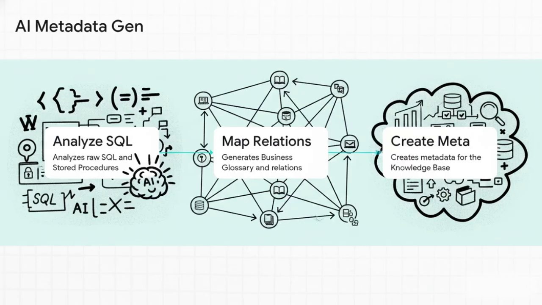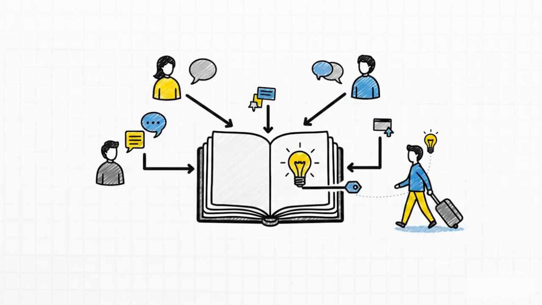Here is the absolute wow moment of UADM. It features an AI advisor that literally reads and analyzes those raw, complex SQL schemas and cryptic stored procedures for you. Based on that analysis, it automatically generates a dual-language business glossary, maps out all the relationships between tables, and creates actionable metadata. It completely takes the heavy lifting out of documentation. Just like that. And all that awesome AI-generated data, it feeds directly into the stored procedure knowledge base.